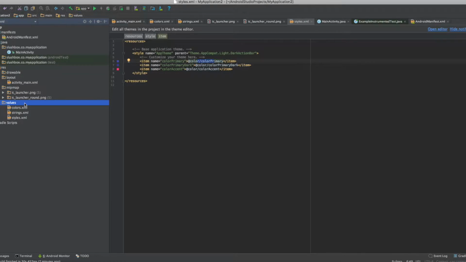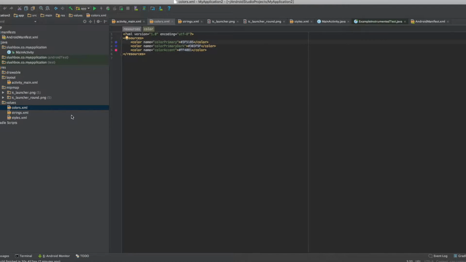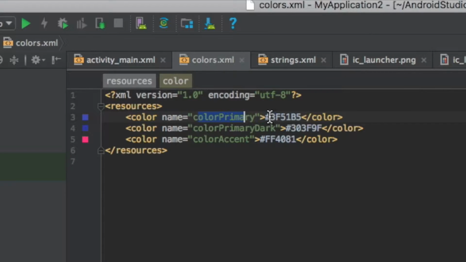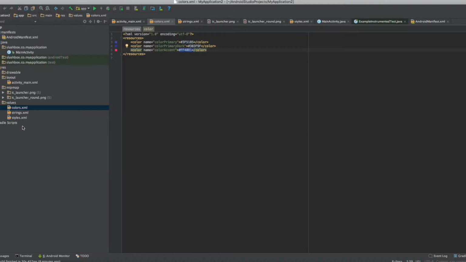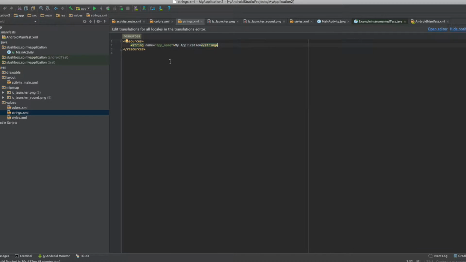All right, if you go down to the values folder now, we have colors, strings, and styles. Colors, I'm sorry, colors.xml is a nice way to store strings that are attached to a certain hex code. So like we have color primary, and that's attached to 3F51B5. And that gives us a nice purple blue color. And if you go down to color accent here, that's attached to this hexadecimal color. And that just gives us this nice pink color. If you look below colors on the left here, we have strings and then styles. Strings is the same thing as colors. We're just using a string that is attached to any kind of name.